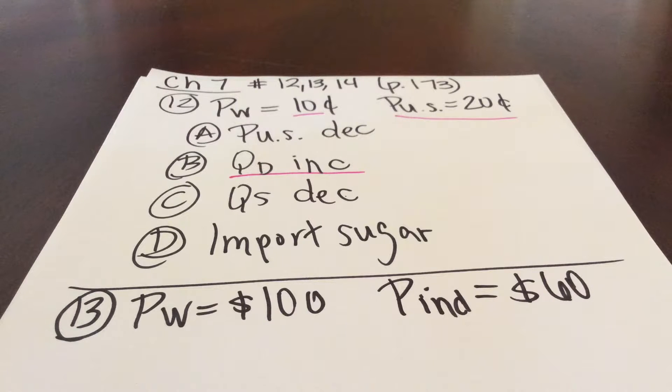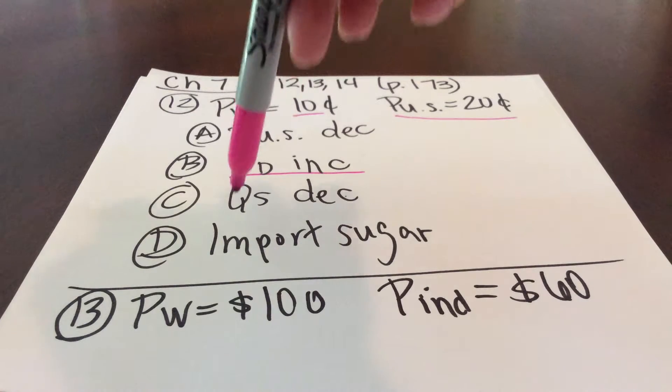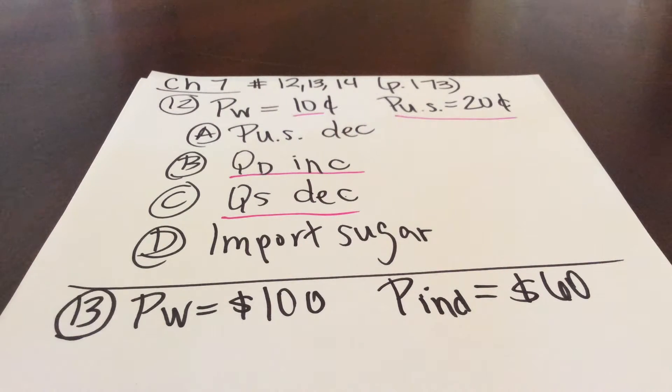Part C. Do U.S. sugar growers produce more or less sugar? Now we're looking to the law of supply. Price went down, so does quantity supplied by our U.S. growers. And finally, question D. Does the U.S. export or import sugar? We're going to have to import the difference. Because now quantity demanded is greater than the quantity supplied in the domestic market, we will import sugar to make up the difference by which quantity demanded exceeds our quantity supplied in the market.